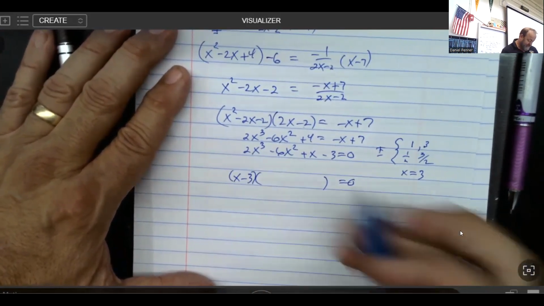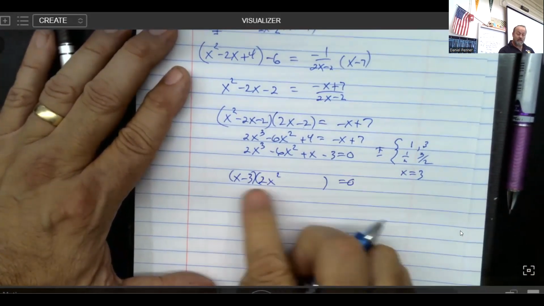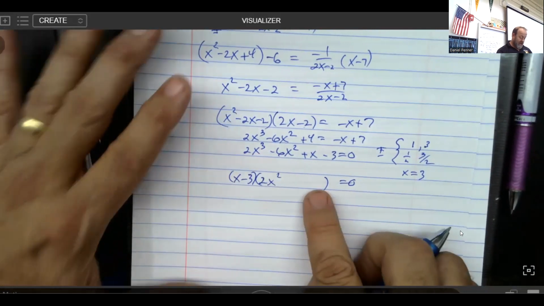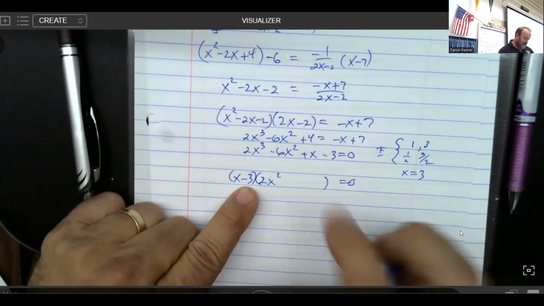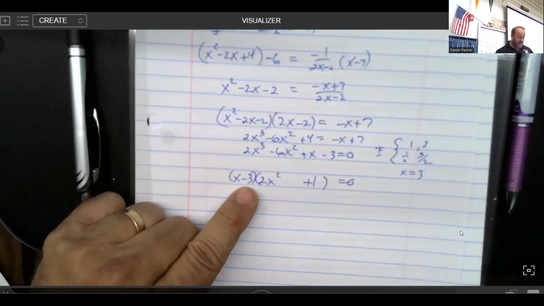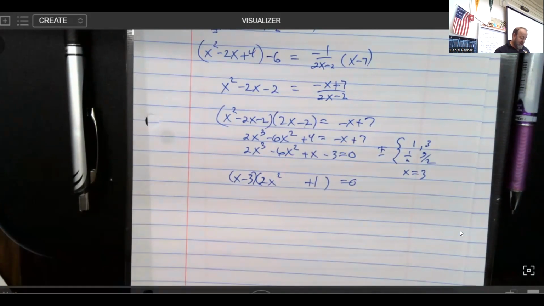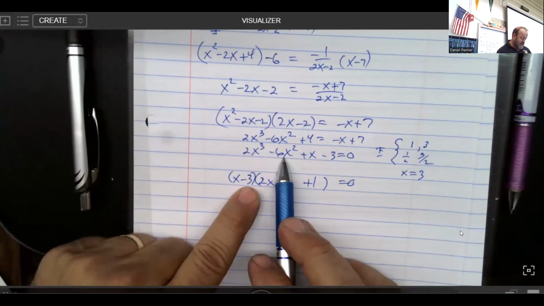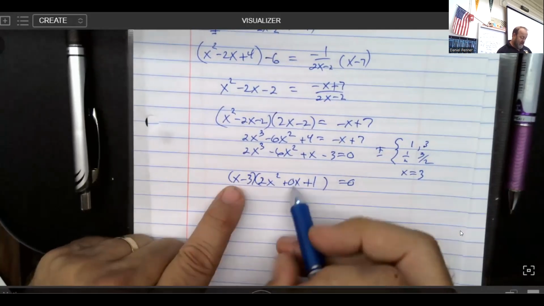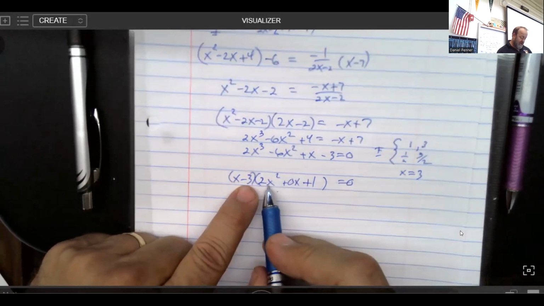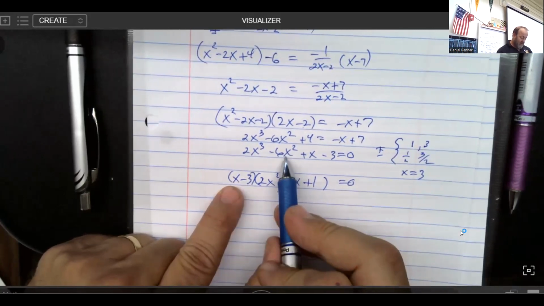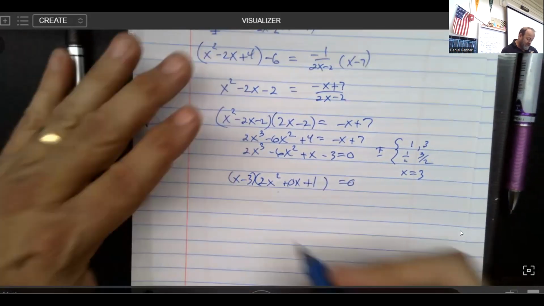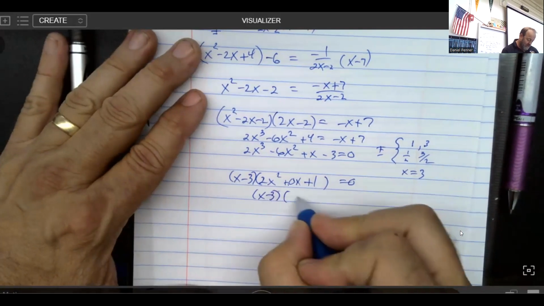So I got 2x squared, because x times 2x squared is 2x cubed. I also like to look at the end. If I want -3 at the end, this has to be a +1. Cool? Now, let's play connect the dots. I've got 2x cubed, which I like. I've got -6x squared, which I like, which means I can't have any x's here because I already have -6x squared, so I don't need any extra x squareds. If I go right here, I have 1x, and I don't have any extra, so it works. So my final factors are x minus 3 times 2x squared plus 1.